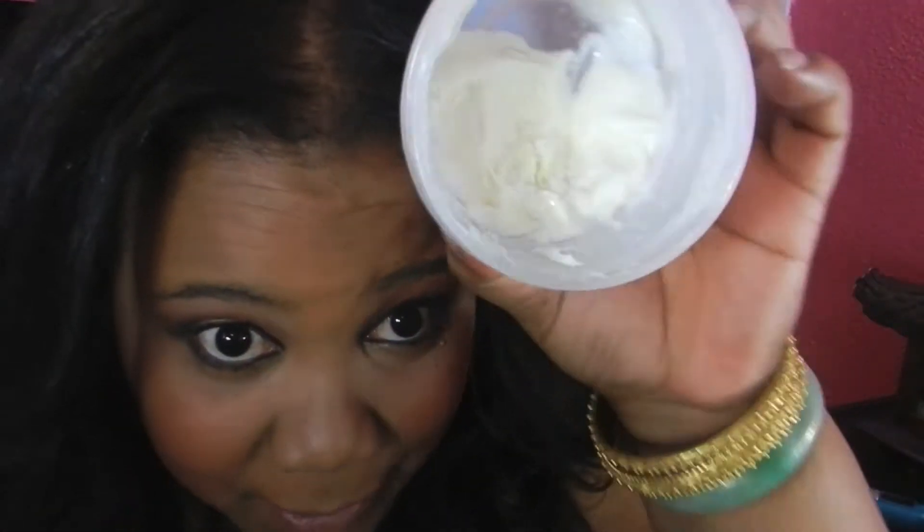Since I braid my hair up a lot to wear under wigs, I use this mixture — it's not actually Cantu Shea Butter, but it is a mixture of shea butter, coconut oil, olive oil, and a little bit of leftover Cantu that was in the bottle. You can see there are little chunks of shea butter in there. I concentrate on the ends and then put it on the rest of my hair, braid it up, and tie it back in a bun — and that's what goes under my wigs.